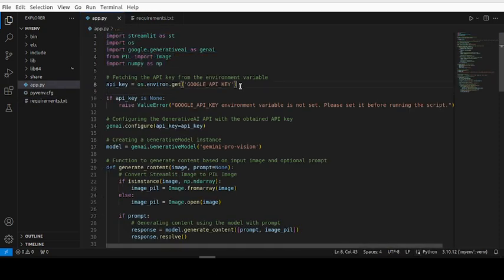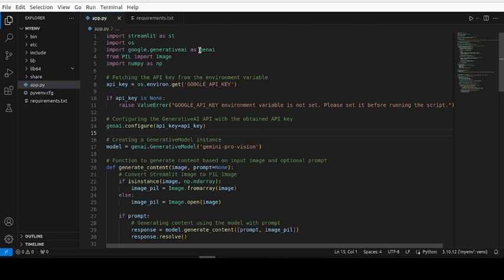As I told you previously, you need to set your environment variable to the Google API key, which you need to get from the Google Gemini AI developer website. And this line is just to showcase that if you have not set up your Google API environment variable, then you can set it immediately. There will be an error raised if you have not set it properly.